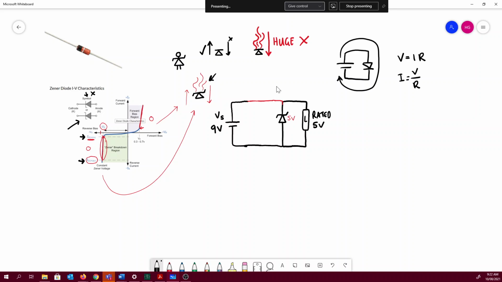So if we would do this maths, we would say that we've got 9 volts, and we have a resistance that is very, very close to 0. And if you divide by 0, then our current is infinite. And in reality, we know that diodes have a little bit of resistance, and so this would be a very, very low number, but this would still be a very big current. And so that would be very, very bad for that diode.